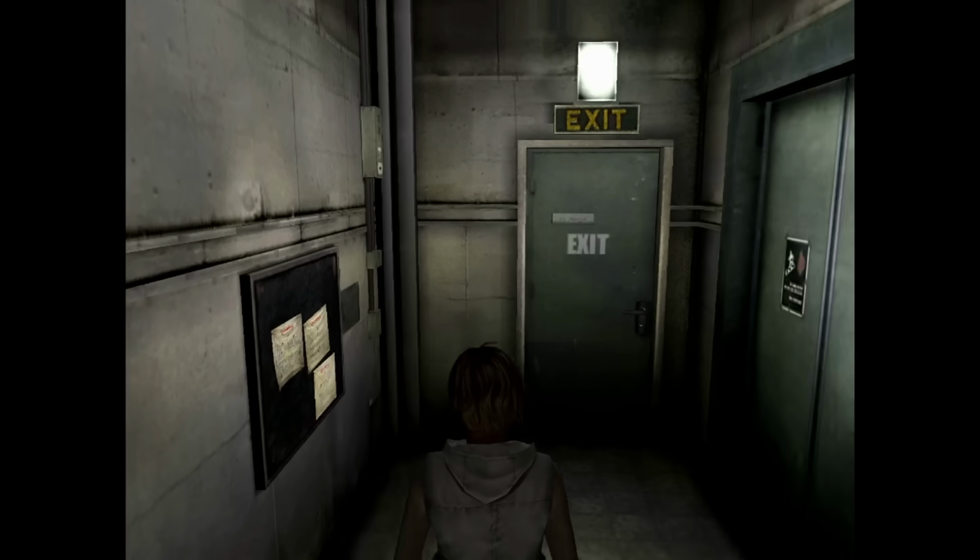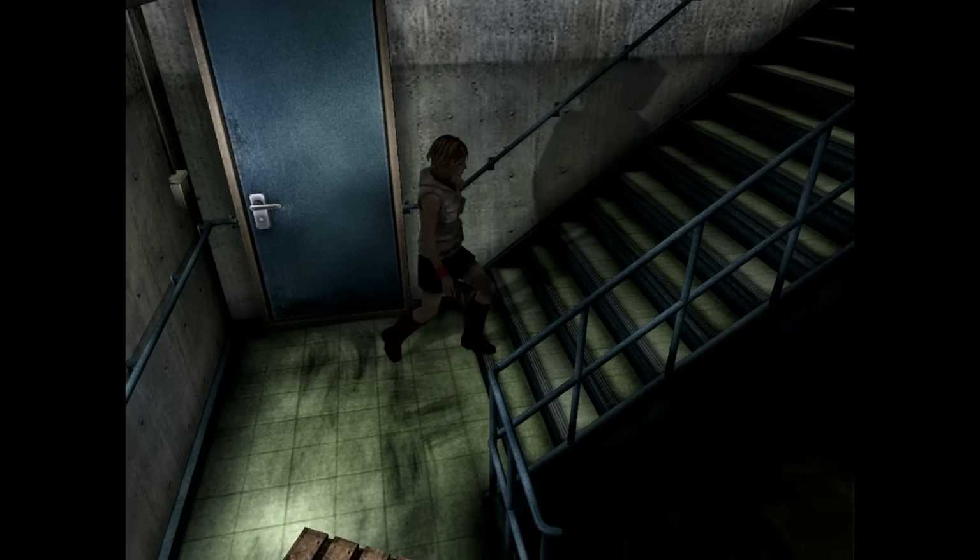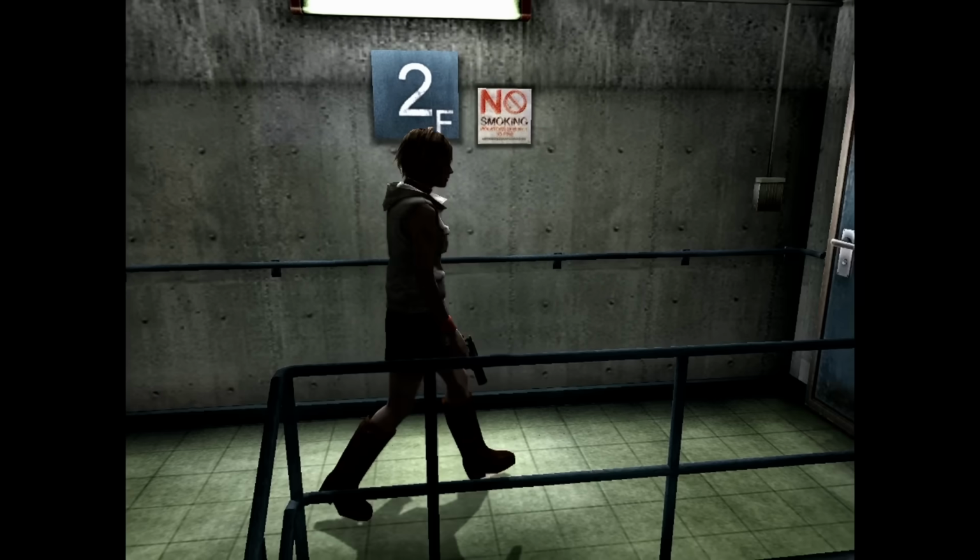Heading out the back door, we find ourselves in another maintenance hallway where we can finally secure a map of the Central Square shopping center. Taking a look at it shows that we should probably head up to the second floor, but it's here where we discover something unnerving.